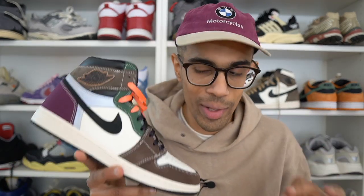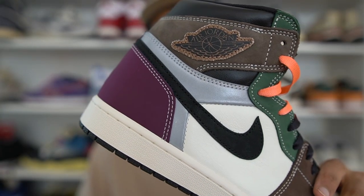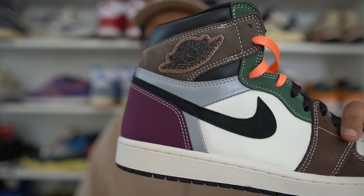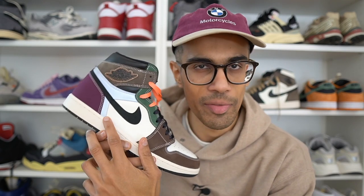If there's just one thing I don't like about this sneaker, and I really don't know why they did it, it's this extra bit of 3M detailing that you see near the swoosh. I don't know why they did that. I do not think this shoe needed that at all. I would have preferred to just leave that section white. What do you guys think? Are you guys feeling that 3M here?